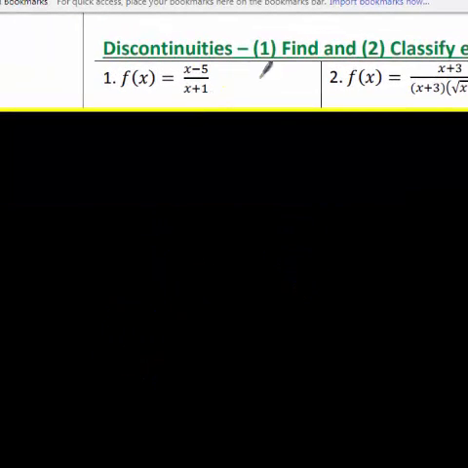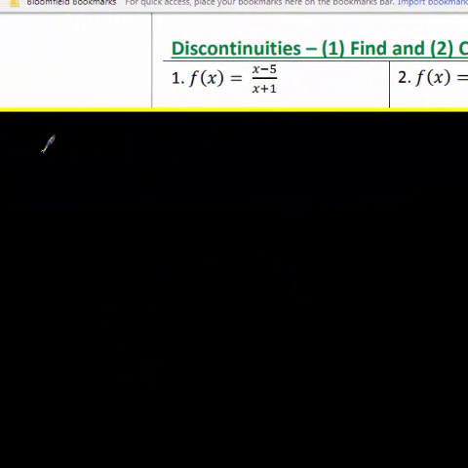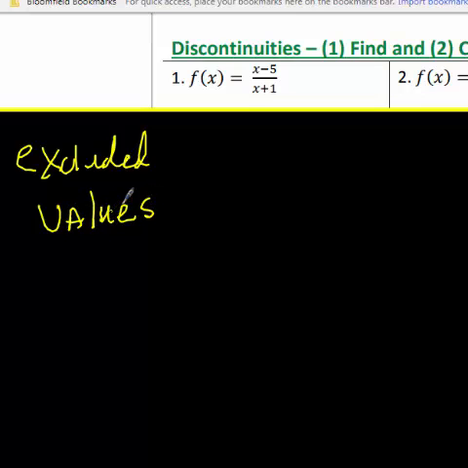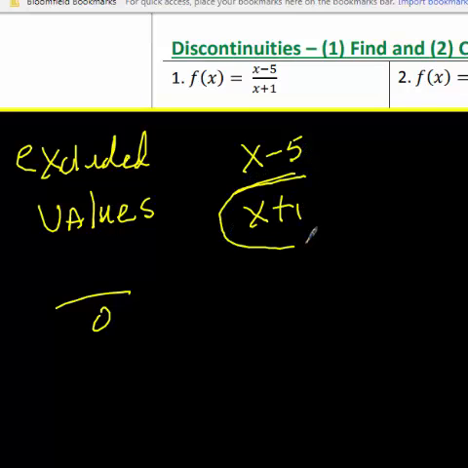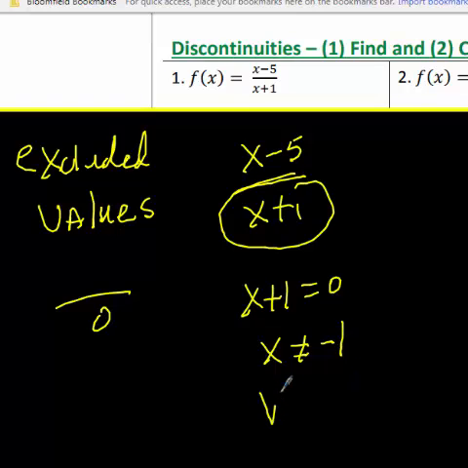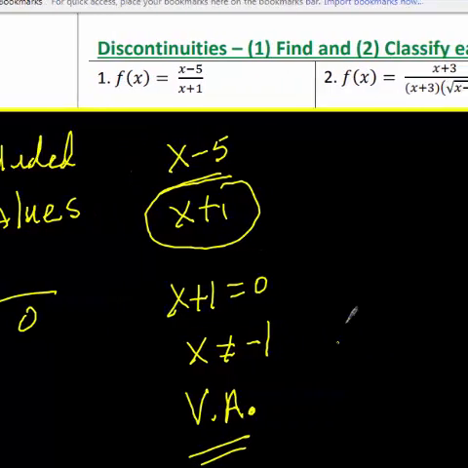All right, in this one, I already kind of alluded to some vertical asymptotes when we were talking about the excluded values that we were doing the other day. Anything, so we know it can't be a zero in the denominator. So same way as for vertical asymptote. So all I do for this first one, in order to find it and then classify it, if I have x minus 5 over x plus 1, all I care about is when is that equal to 0? Well, we know x plus 1, when you set that equal to 0, x can't be negative 1. So at negative 1, we get a vertical asymptote. So that would give me my vertical asymptote.